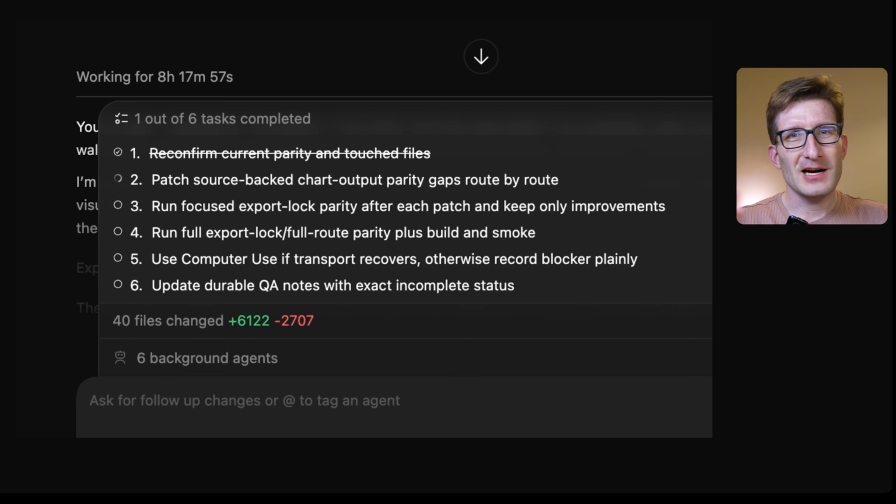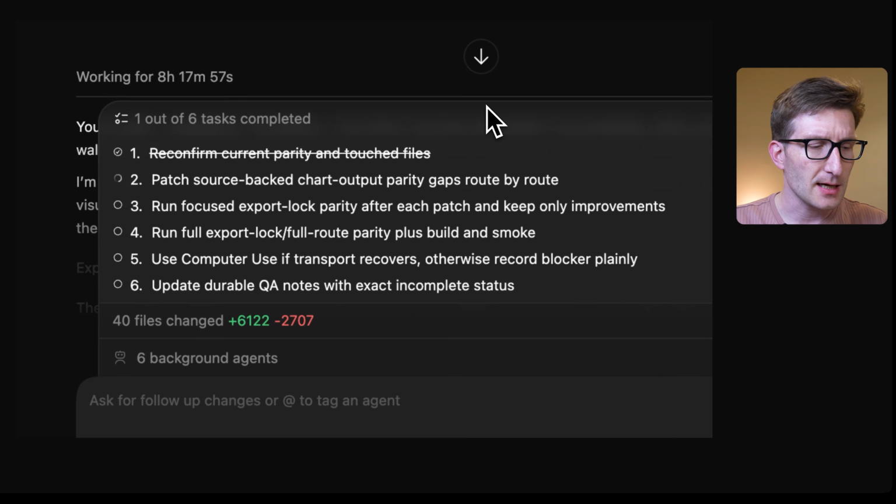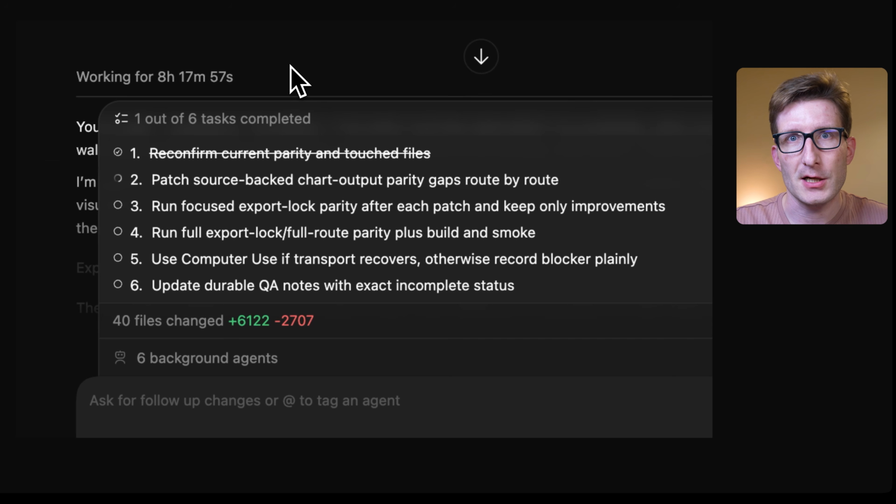The models will kind of half do it and then stop. But here you can see how many lines of code they changed, and it really moved me on to the next step. That was really impressive to see. I had a couple of times when it was generating for over 8 hours, which is crazy. Before, I think the biggest I ever got was something like 4. So to get to 8 is quite impressive.